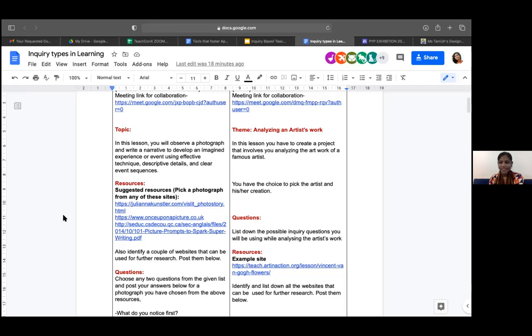So anyone who's ready to share what they think about this document or the plan for your subject, please feel free to interact. Keep it very interactive. I'd love to hear from all of you. Anything, even if you think something's missing or something's incomplete, whatever it is, please do share. You can use the raise hand button and let us know that you're ready to interact.